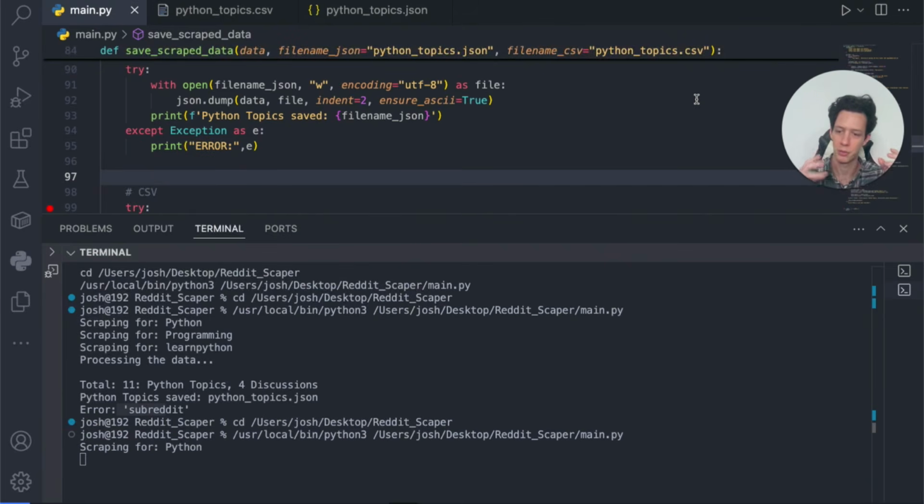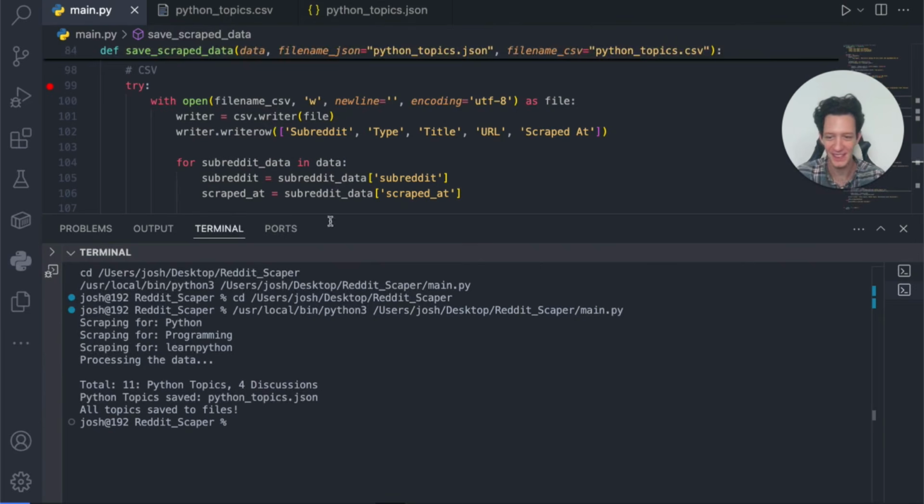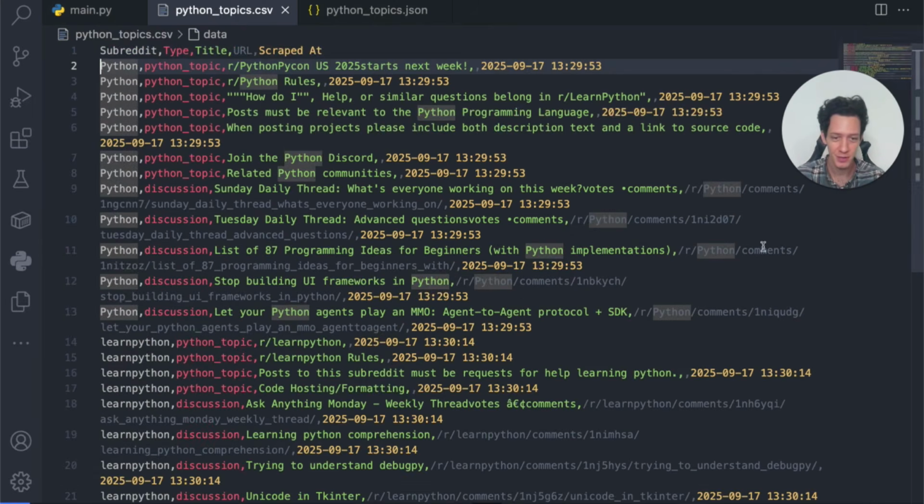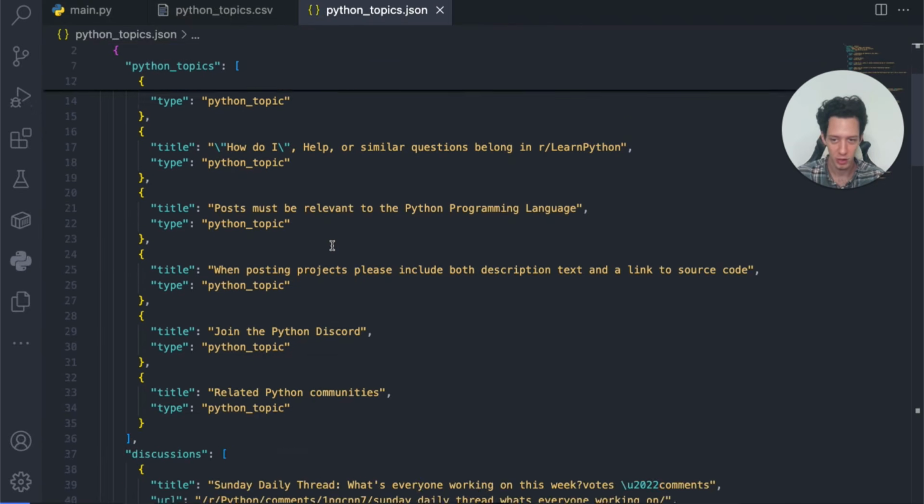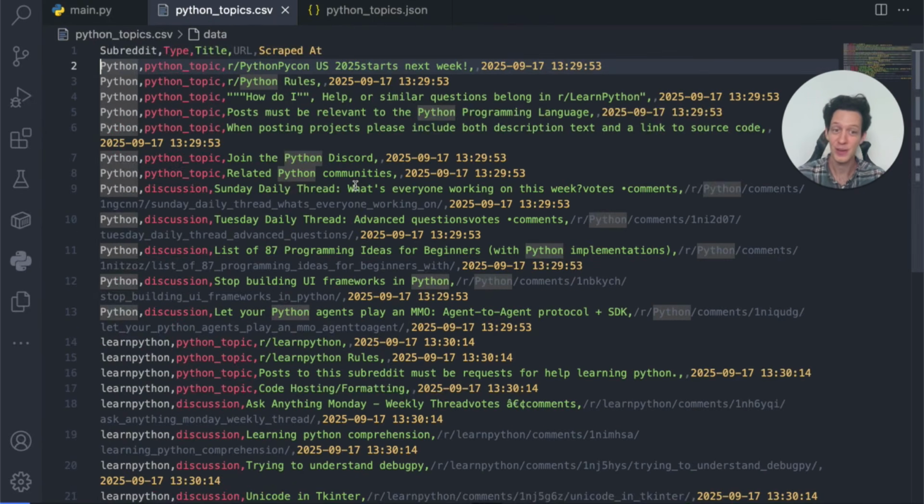Every time you run the scraper, it's going to have new data, right? So every day you run this, it is going to update and change the data. And after fixing the key error on the new line, you can see all topics have been saved. Okay, we scraped 3 different pages. In our CSV file now, we have all the scraped data. Now I'm only getting the top content on these pages. Every time I scrape this, it's going to be a new topic. We export it as a JSON and a CSV, and you guys got a really good introduction into BeautifulSoup, so now you can start scraping Reddit or other sites on your own.